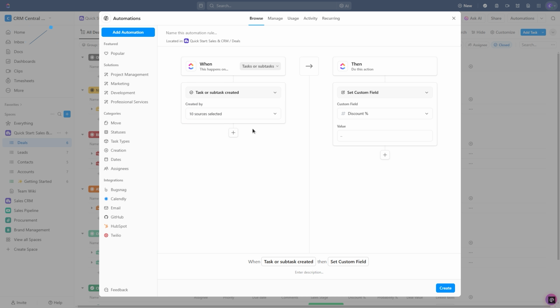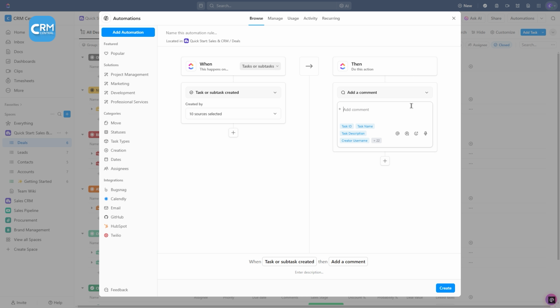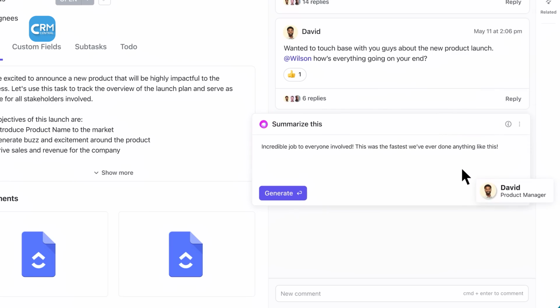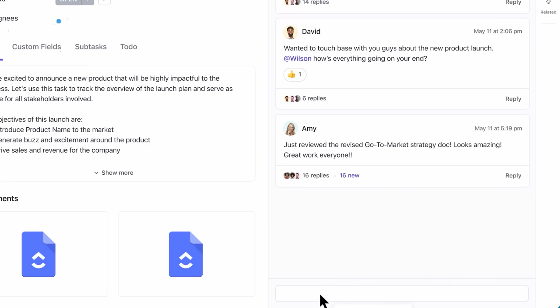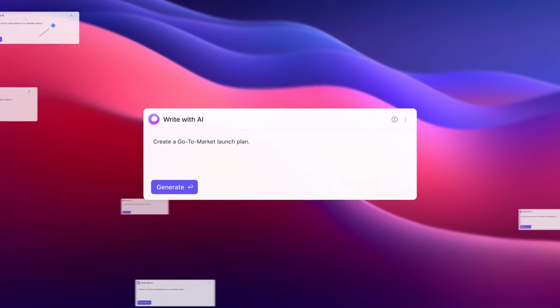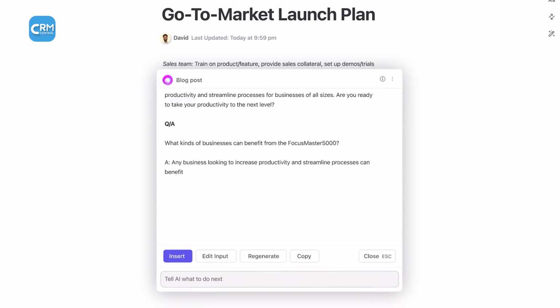You can set it up so that when a lead fills out a form on your website, they're automatically added to ClickUp, assigned to a sales rep, and sent a confirmation email. You can even use ClickUp Brain, their inbuilt AI, to summarize deal updates or write follow-up emails for you. If your goal is to automate as much of your workflow as humanly possible, ClickUp is going to be your best friend. It's much more powerful than Capsule in this department, though it does take a bit more time to learn the ropes.